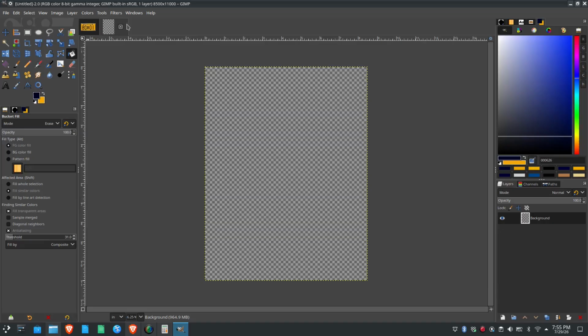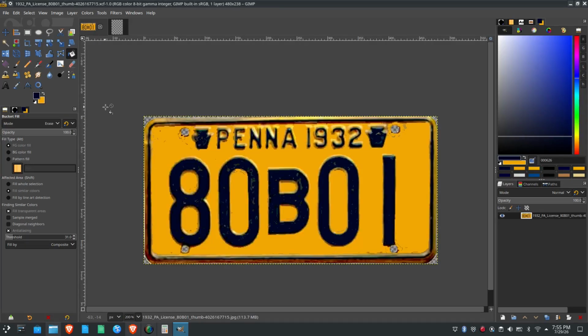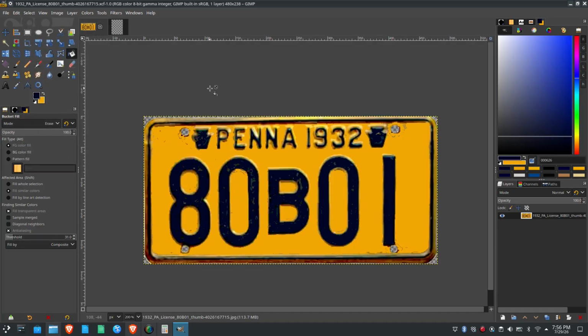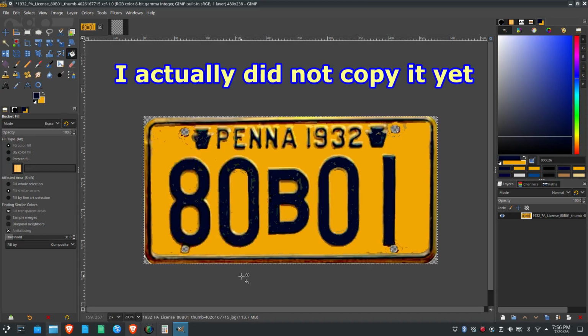I'm now going to go back. So up here are the two images I have open. And I'm going to click on the license plate. Now, I can do this a couple of ways too. I can say select all, that'll select everything on the image. Or I can do Control A, and I'm just going to do Control A. Control A selects everything. And I don't know if you can see it, but the little dashed line looks like little ants parading around the image. So I just copied that, and it copied to, in this case, the Linux clipboard. In your case, if you're using Windows, it would be the Windows clipboard. Mac, I don't know what they call yours.